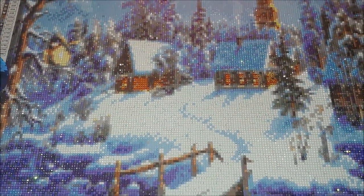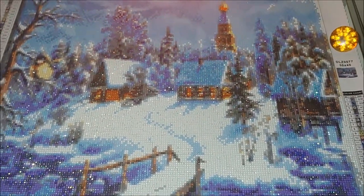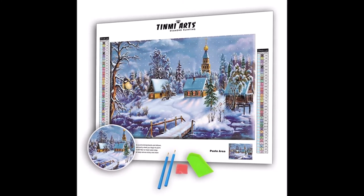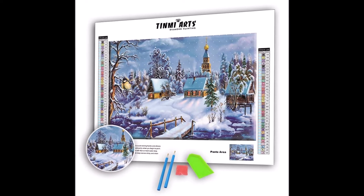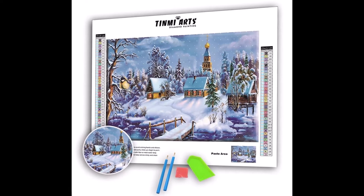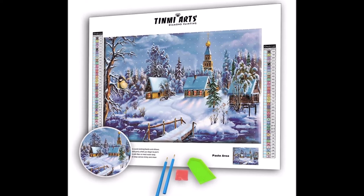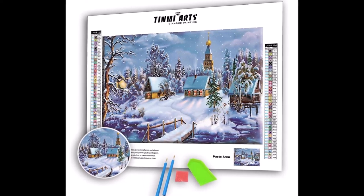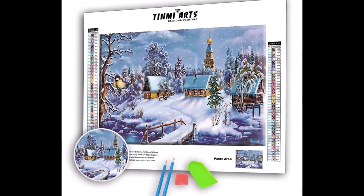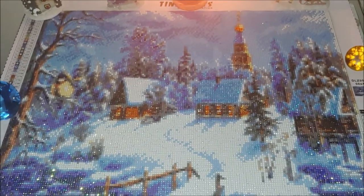The second disadvantage, the picture on the website looked a little bit different. First of all, as you can see, it snows on the original picture and it is not on mine that I completed. And there are also yellow shadows on the snow from the window light. Again, I do not have it on the finished one. There is only blue shadows from the snow, not from the light. And it was kind of misleading. It differs from what you see on the screen.